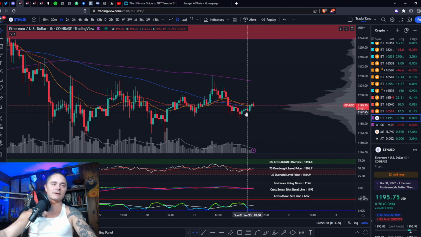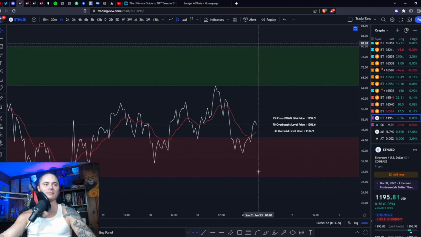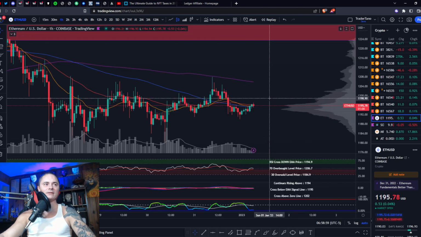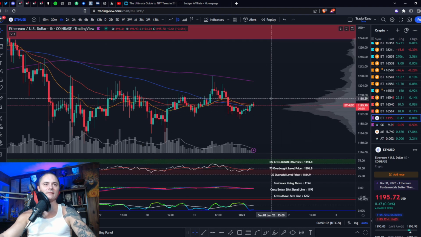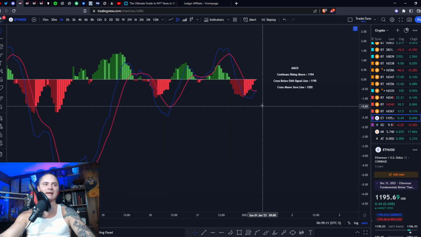Alright, so here we have Ethereum. Your moving averages have converged. Alright, so we're tight right now. Don't trust the moving averages when we're going sideways unless you're on a very short term time frame and they fan out. Bearish, getting out of that bearish control zone, finding some support on that neutral median line. If we can get above this last high, I would expect us to come up to 1198. Basically this last low. If we can get above that neutral median line, get above that last high.